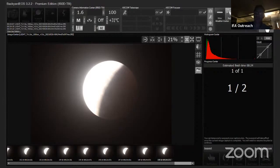So someone asked what a lunar eclipse is like during the day. You can't have a lunar eclipse during the day. You get solar eclipses during the day because if the sun is up, then you cannot be casting Earth's shadow onto the moon. So in the daytime, if you have the right alignment, you get a solar eclipse.